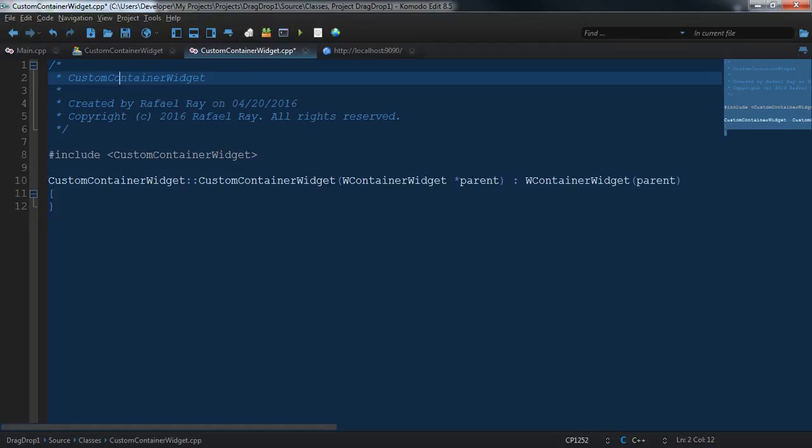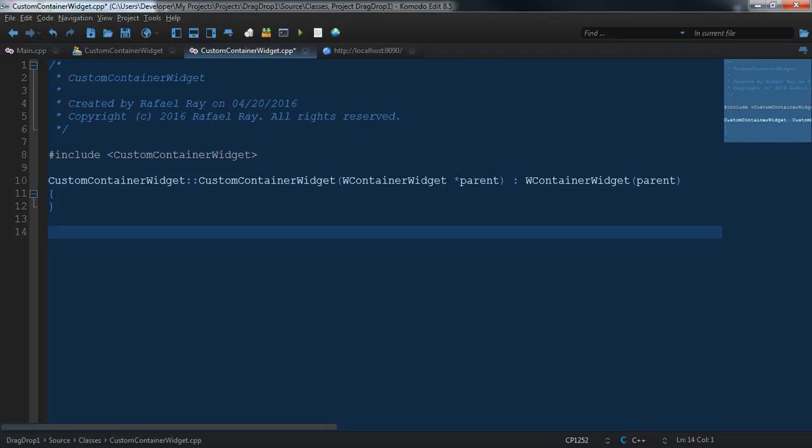We've included our header file. And for my setup, I don't need to actually do it in quotes, so I do it in brackets. But as you can see, we have the custom container widget. Here's the constructor. Here's the parent. It inherits from WIDI container widget, so we call it. And here's the parent variable.